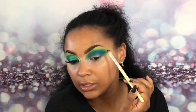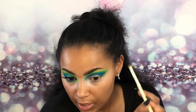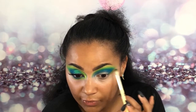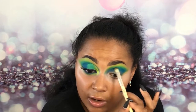And like you see, now I can get this fade, and I'm just dragging it on the inside. I start and then I go this way, towards my inner corner instead of outer, because it just gives me the opportunity to blend how I want it. And then when I'm okay with it, I will just tap the edge and feather it a little bit. I want to have the softest feather, the softest fade, if that makes sense. I don't want it to be very forced and harsh. So this is how I typically do that. And then I just place some more right here.